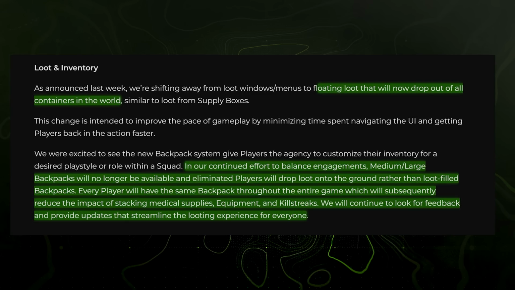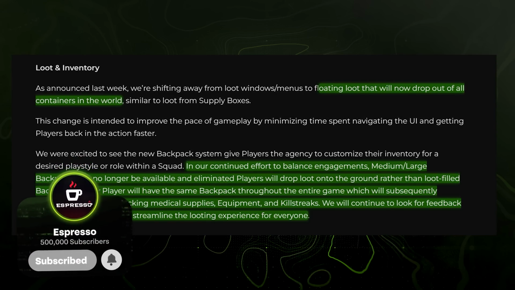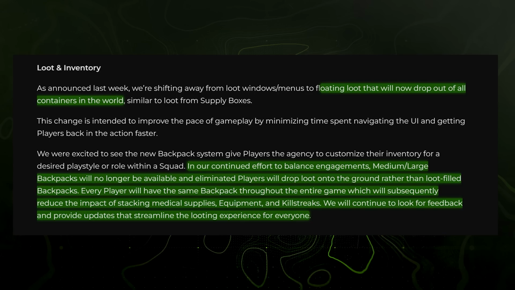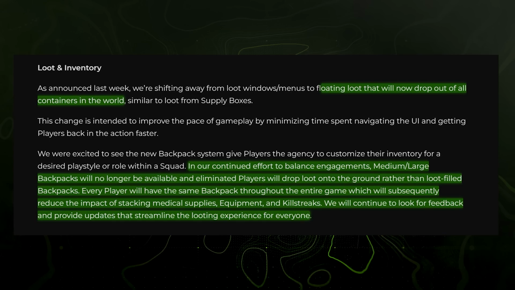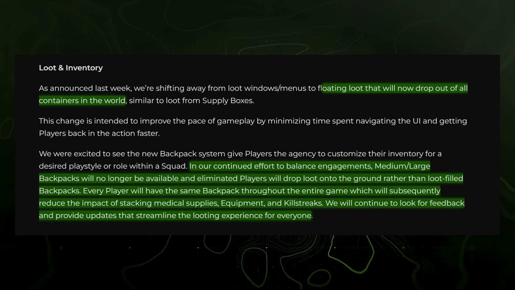medium and large backpacks will no longer be available, and eliminated players will drop loot on the ground rather than the loot-filled backpacks. Every player will have the same backpack throughout the entire game, which will subsequently reduce the impact of stacking medical supplies, equipment, and kill streaks, and we will continue to look for feedback and provide updates that streamline the looting experience for everyone.